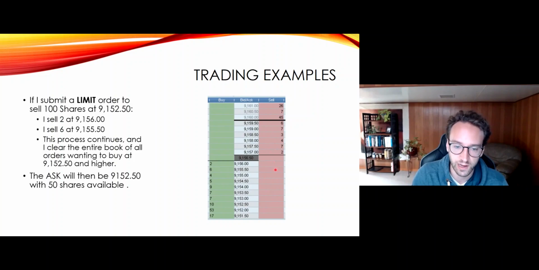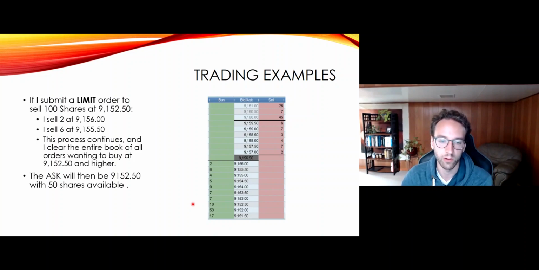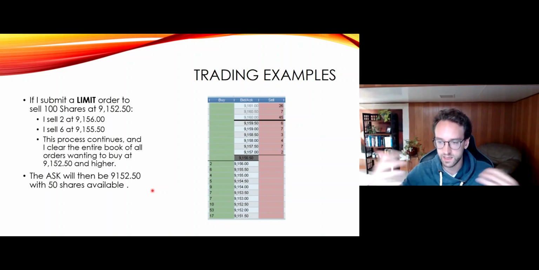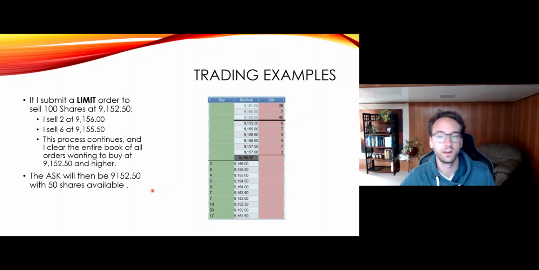So the ask jumps down to 91.52.50, and since all of these orders are cleared because of your trading, the best bid is 91.52. So the price of Bitcoin moves down, right? You've changed the price by about $4 or $5 by doing this trade, which makes sense. Think about it like this. There's this tremendous order to sell. If someone is demanding to sell a lot of their shares, of course that's going to drive down the price of stuff. If people want to get rid of the asset, the market is going to think the asset is worth less than it actually was.